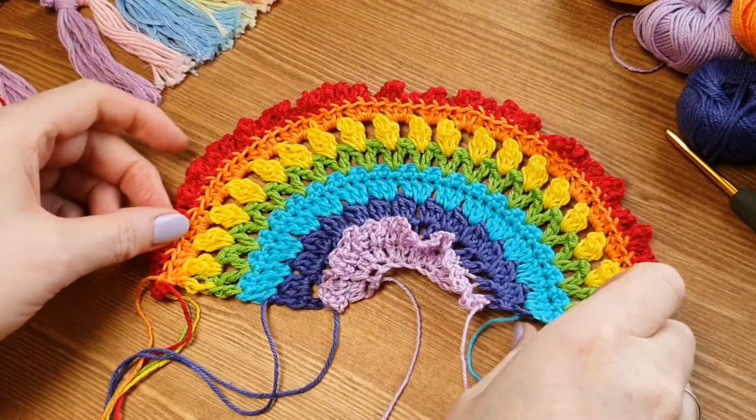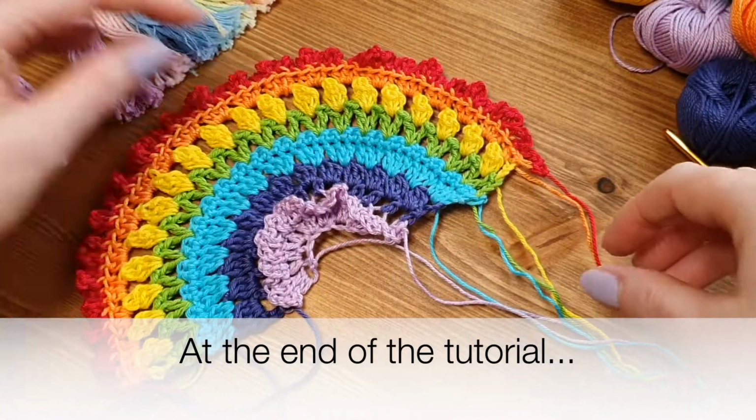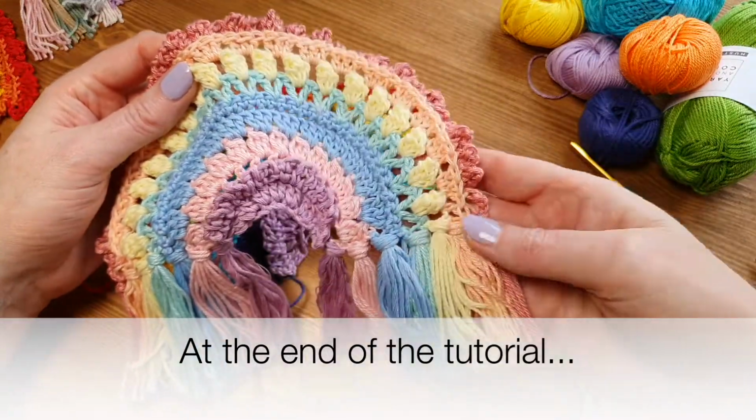I should have really mentioned at the beginning not to worry about these ends because we're going to be making tassels, as you can see here, and the ends just get tied in with the tassels.